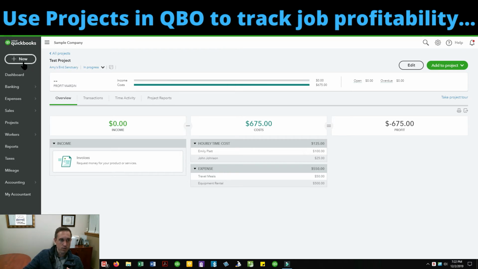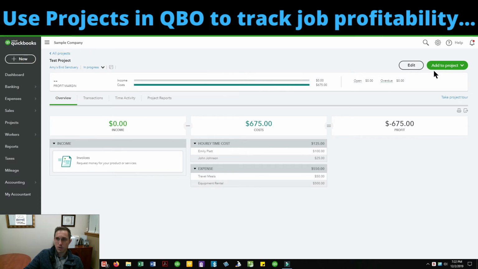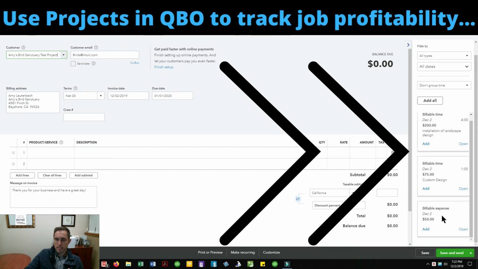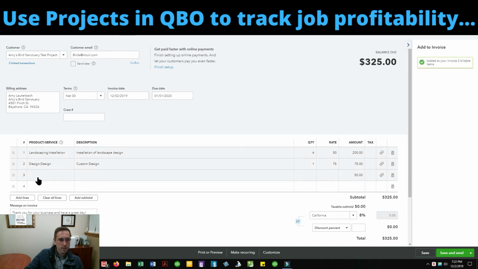Again, you can go from the quick create button up here and you can do an invoice for the project, or you can add to the project and create an invoice. And it's going to have my billable time and billable expenses in here for me to just bring right on in. So I can add all if I want.